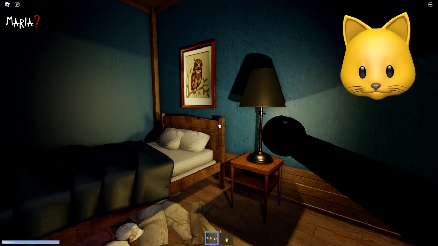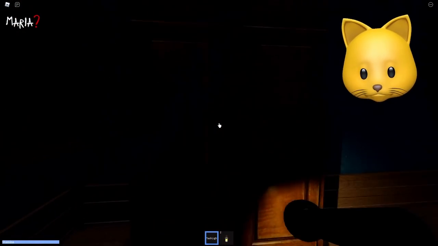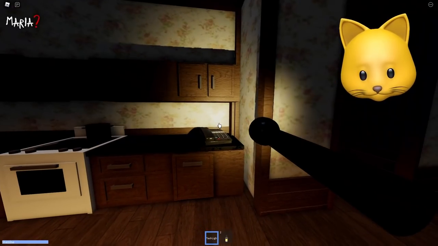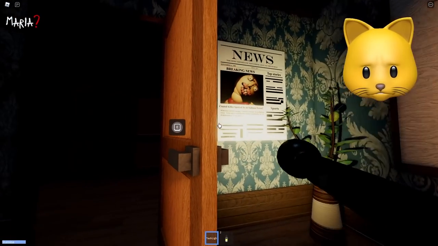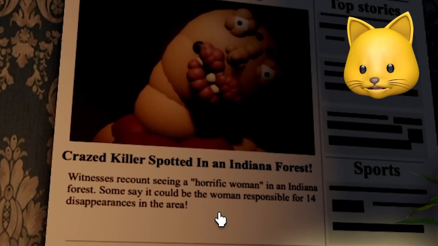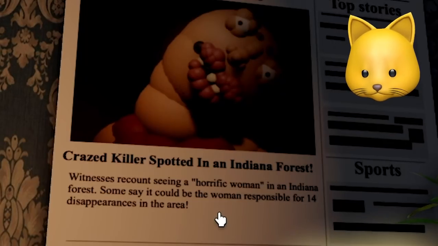All right. So now we wake up in our bedroom. Can we open this? Nope. Okay. I like the way this flashlight is better than chapter one. It's kind of weird that it would be different. Okay. The crazed killer spotted in an Indiana forest. Witnesses recount seeing a horrific woman in an Indiana forest. Some say the woman could be responsible for 14 disappearances in the area.